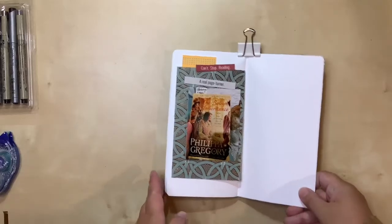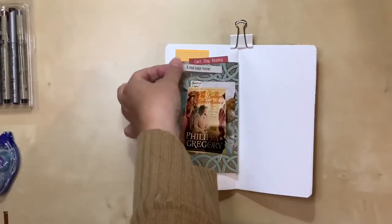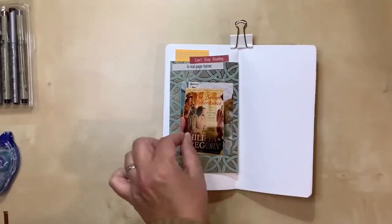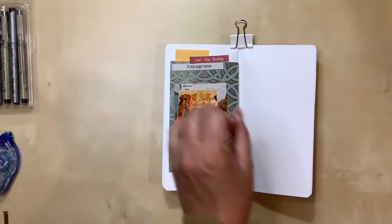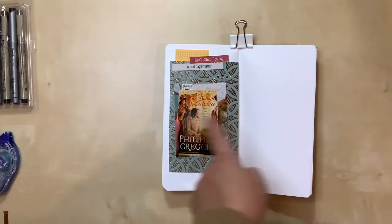All right, I think this is generally how I'm going to lay this out, and looking at it like this, I wanted to see what it would look like. I still haven't decided if I want a gray or a white mat around this. So I'll figure that out as I go. But when I was working on this, I realized that in order to use all this, I have no room to journal. So this one's actually going to be a 2-pager.